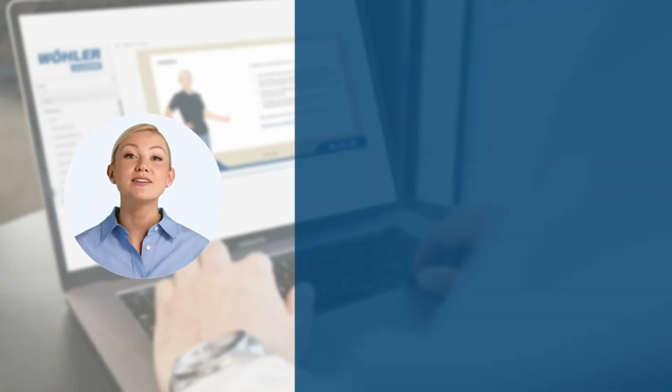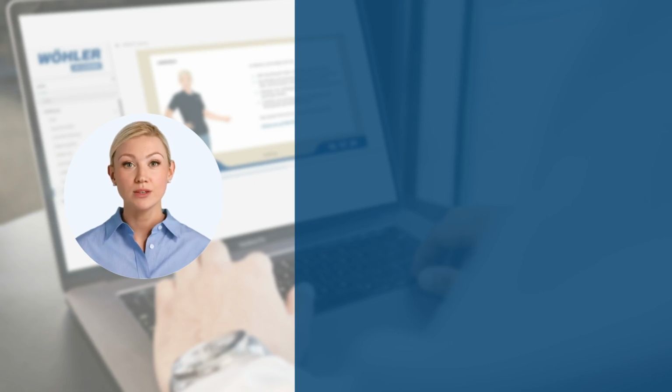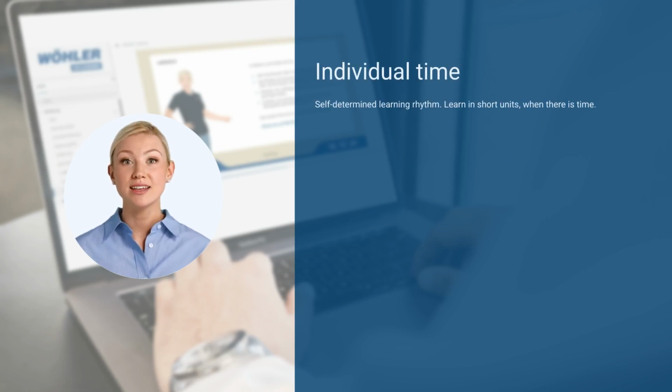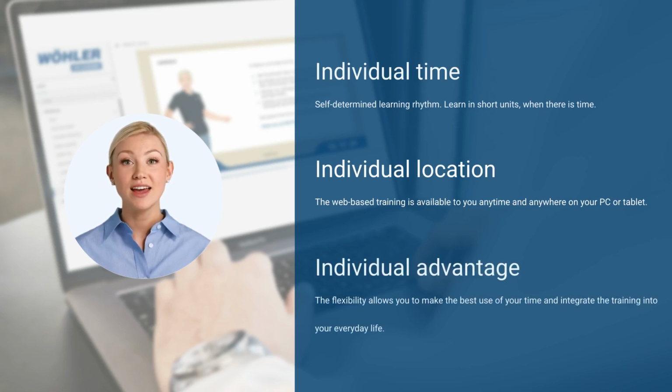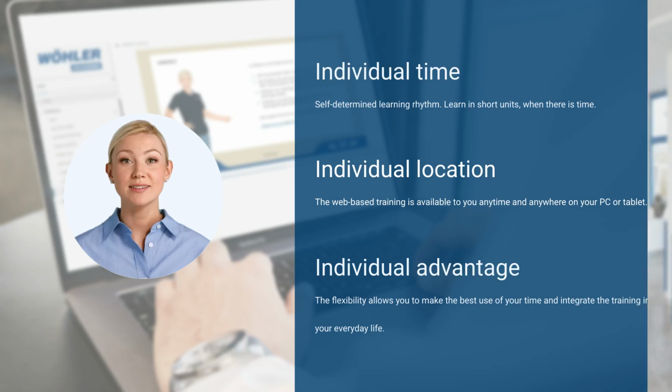The best thing is that you remain completely flexible. You decide when you start the training and whether you complete it in one session or split up the learning units. Whether on a smartphone, tablet, or PC, web-based training is available anytime and anywhere, so you can complete your learning units both in the office and on the sofa in the evening. This means you remain completely flexible and are not tied to any fixed dates, locations, or time periods. A huge advantage, isn't it?